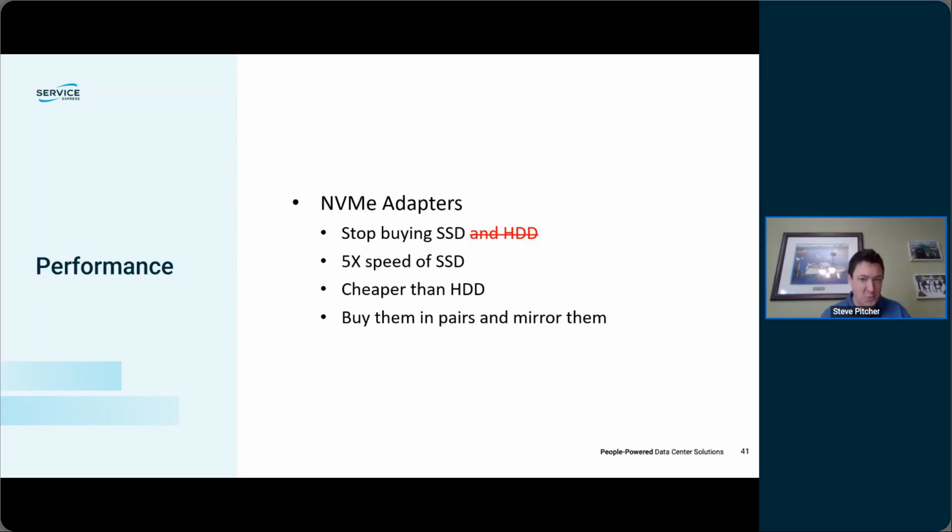And you want to make sure they're redundant. So let's just say you want 6.4 terabytes available. You will actually be buying 12.8 terabytes. You'll have 2 cards, sliced up into what are called namespaces, or virtual little LUNs, virtual disk drives. So I'll have my 2 cards here, my 2 cards here, and I'll mirror card 1 to card 3 and card 2 to card 4. And now I have redundancy in case one of those fails. And guess what? In 5 years, 6 years, I've never seen an NVMe adapter fail. How many disk drives have we seen fail over that course of time? Countless.